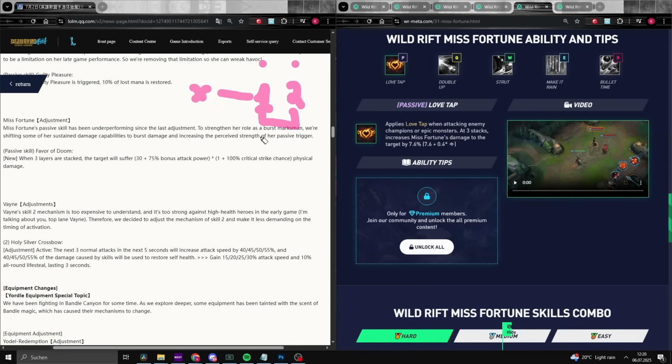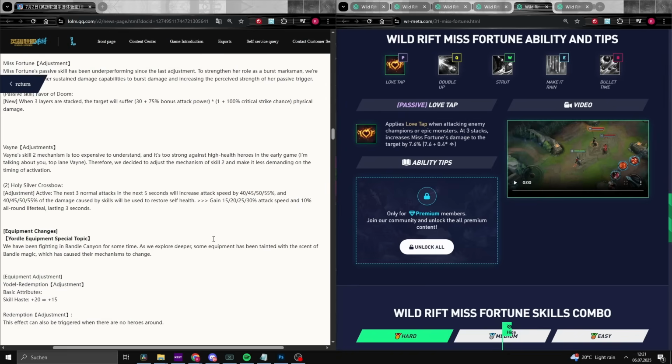So you will have a double passive proc on the first target with just Q auto, or AA Q auto. You will have 2 procs on the first target, which is probably the highest damage, which I think in the past was higher than this. So yeah, kind of confusing, but it's Riot Games after all.